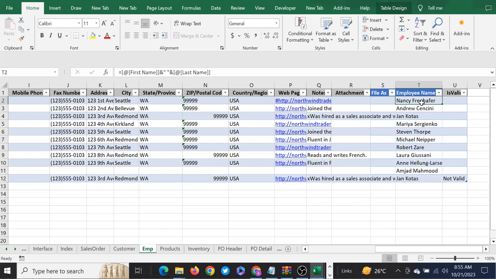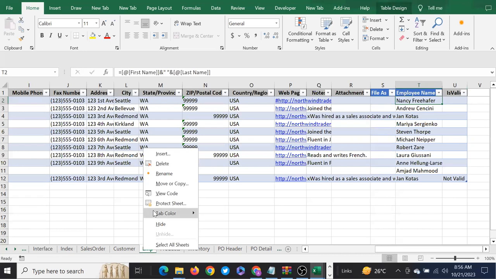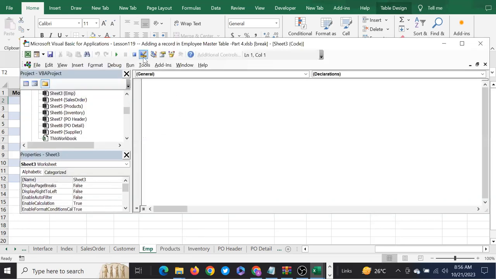Make sure that these two formulas are properly done. So how to do this? You go to the view code, and you stop it because you have used a macro.